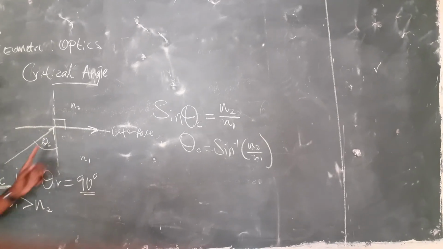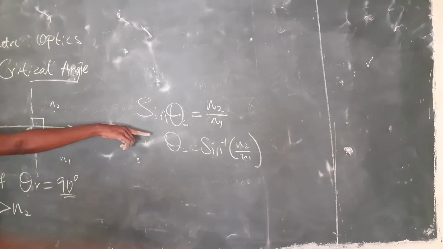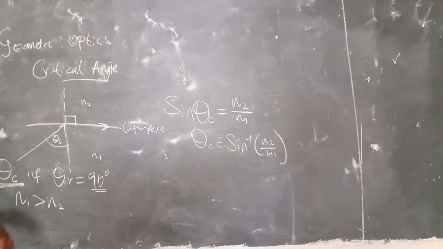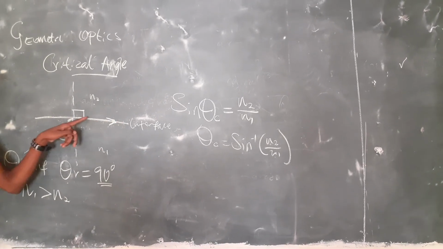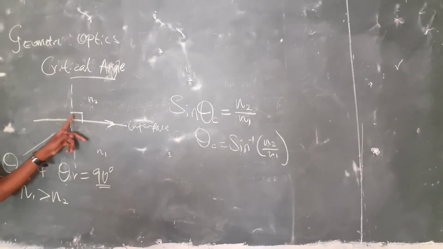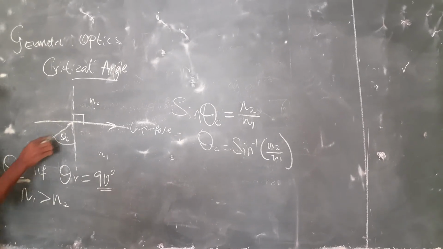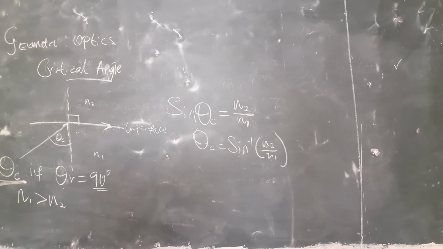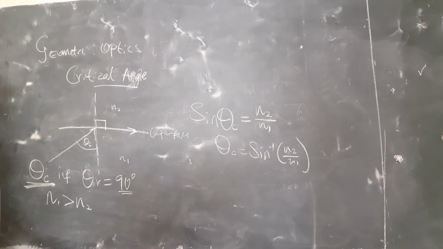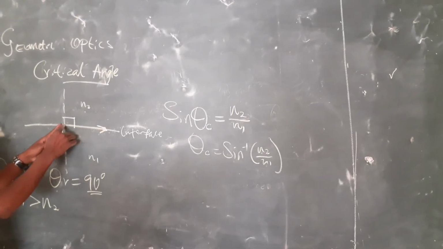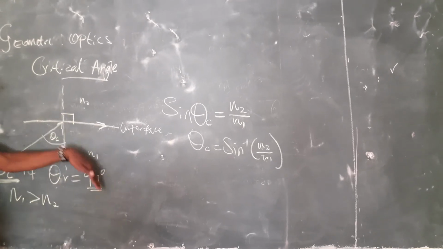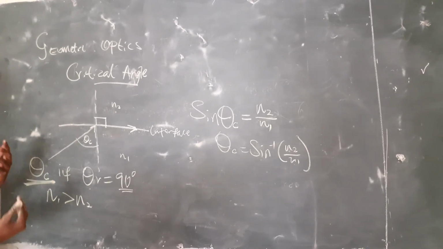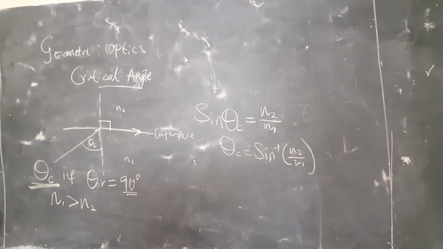So we only say the critical angle is found when the refracted ray is at 90 degrees. But remember, the refracted ray must be along the interface or the boundary. So this is the first medium, this is the second medium. So the refracted ray must be along the interface and create an angle of 90 degrees, and the critical angle must be the one that has been created from there. So when we move to total internal reflection, that's where the bending of light does not go out, but comes back into the same medium.